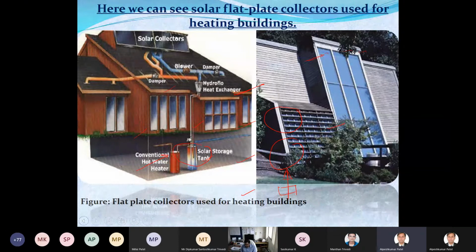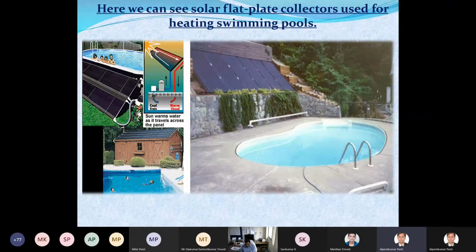I know that these products are available in other countries. Of course, their requirement for low temperature heat is because they are cold climate countries, so they are very much concerned about heat energy, thermal energy. Here, even in cold weather, we are not thinking about utilizing solar.